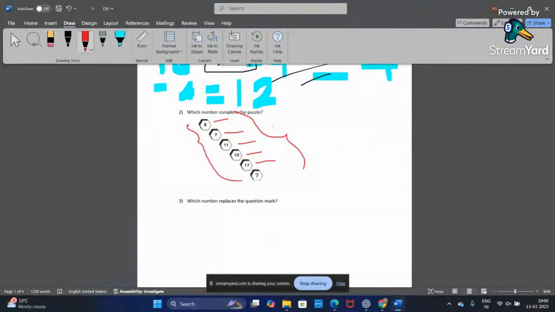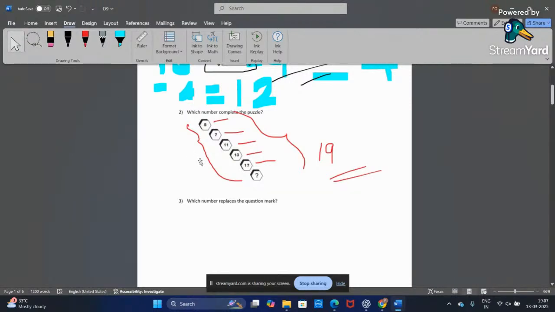Think every possible way. Are these prime numbers? Yes, right. These are the prime numbers. Then what will be the next prime number? After 5, 7, 11, 13, 17 are the prime numbers. What is the next prime number? That is 19, right? So for the second one, 19 is the answer.